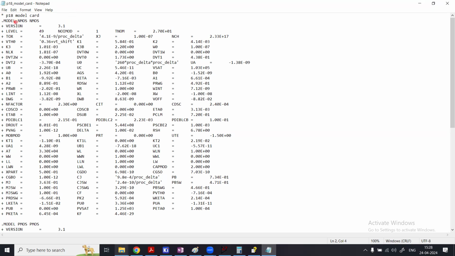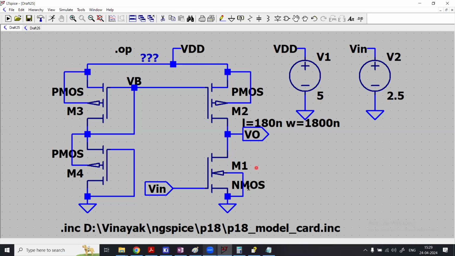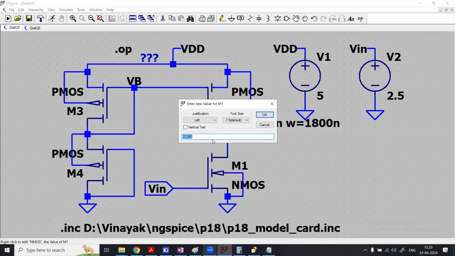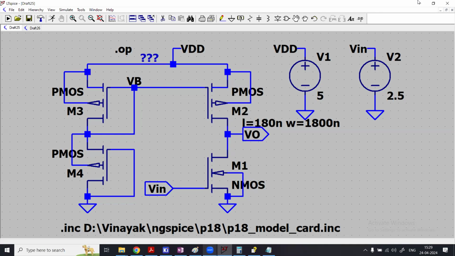The SPICE deck or SPICE card starts with such syntax, which states .model, then the model name, and then the type of transistor. Second is NMOS. It can be in small letters also. But then again, if it is so, you have to change your schematic labeling of the transistors. Remember we have transistors named with capital CMOS, but if in the SPICE deck small case letters are used, right click here and type the small case letters, otherwise your circuit won't work.